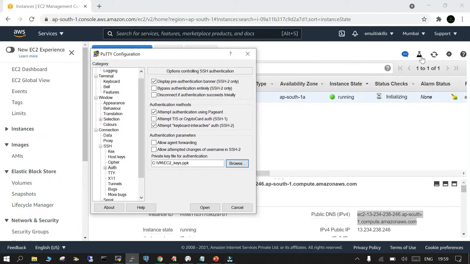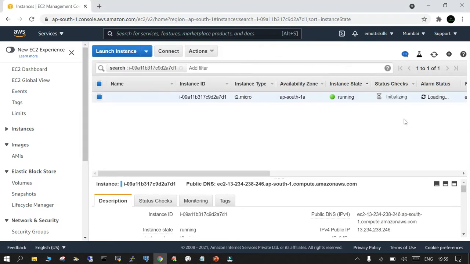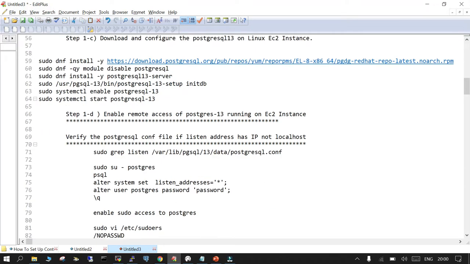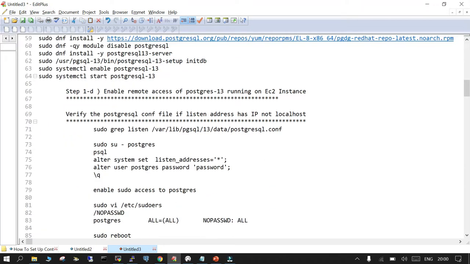I'm waiting for the 2 by 2 checks to become available. Let's navigate through the steps. In the first step, we are going to download and configure PostgreSQL 13 on the Linux EC2 instance. Once the installation is done, we will set listen_addresses equal to star, or the IP address of the system, so that we can connect remotely.